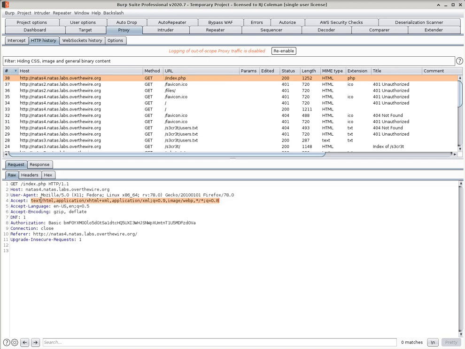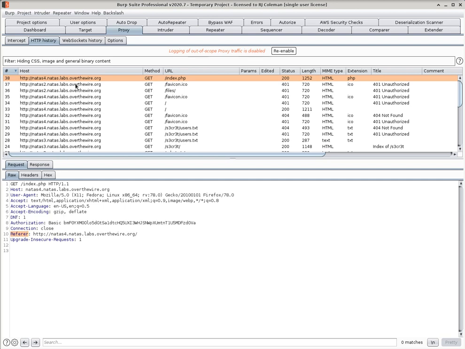This tells us what the browser will accept back, the language the browser will accept, the encoding that the browser would accept. This DNT is probably not Firefox specific. It's newer. It's basically telling the website not to track me. So DNT means do not track. Our authorization header, the connection header, referer. So this is the one that we're going to want to change, right?